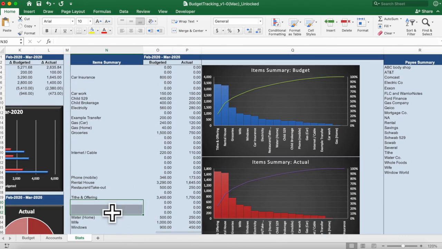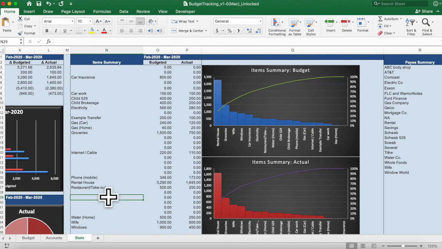Okay, so now let's go through each one of these, starting from here. So say tithe and offering. You probably can't change that either. Your rental home, you probably can't change the rent. The guy's going to pay you whatever, or the girl's going to pay you whatever rent they're going to pay you. That's agreed to, and you probably can't change it. So we can take that off of the chart.